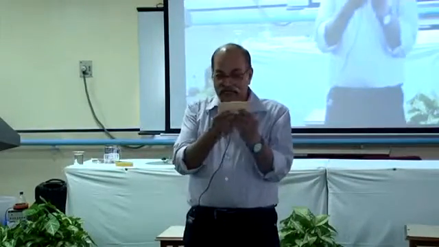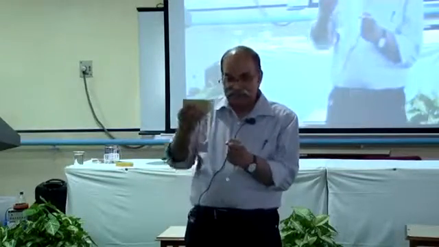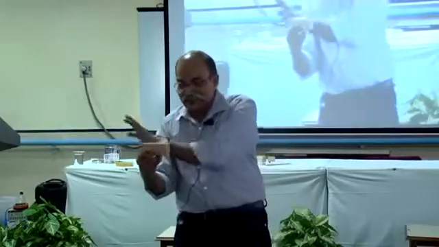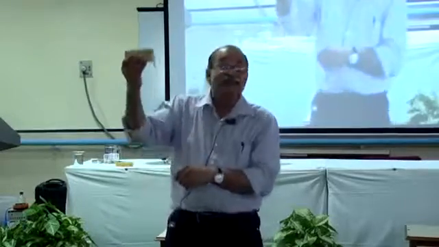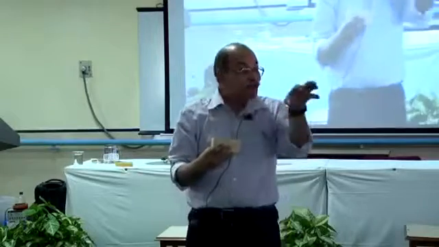If it goes from here to here, it's a pure translation. Everything is going with the same velocity. If it goes like this, it is pure translation. If it goes like this and then like this, that is also pure translation. At this instant, everything is going this way. At this instant, everything is going up. So at any given instant, all the particles are going with the same speed in the same direction. We call it pure translation.